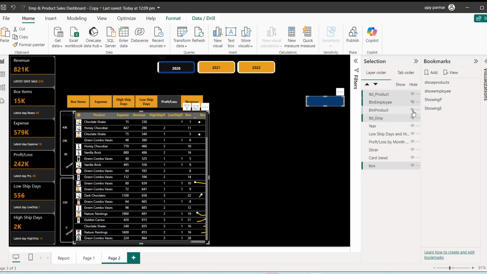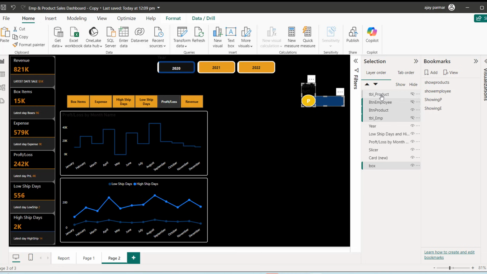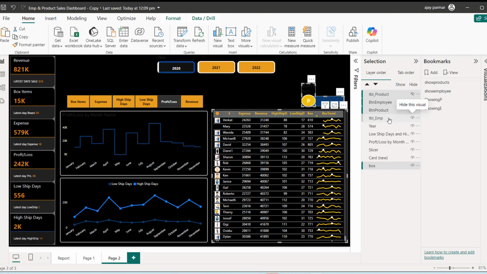So re-click here to select this, right? And then the table product should be invisible, and the other table, where is that table? Yeah, this one, this should be visible.